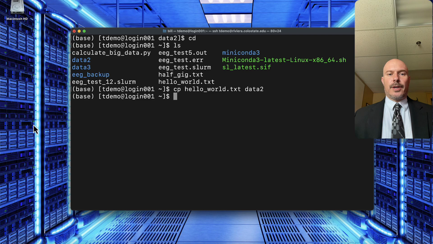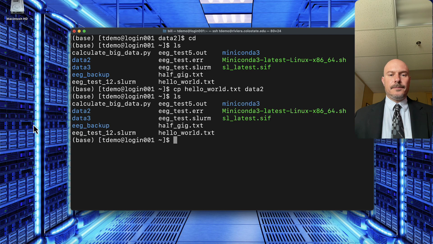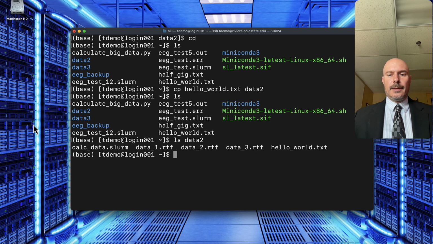Now we want to check the directory contents of our current directory. We can see hello world.txt is still present in the current directory. Now let's check the contents of the data2 directory. You can see that the file has been copied over into the data2 directory as well.